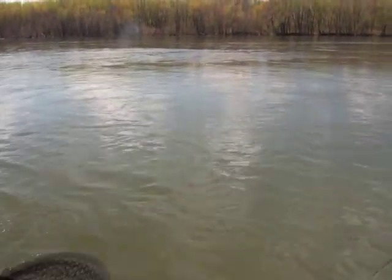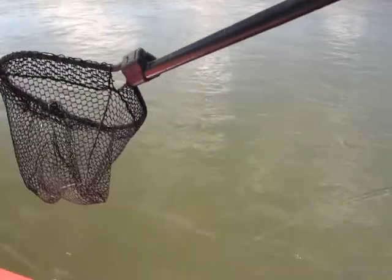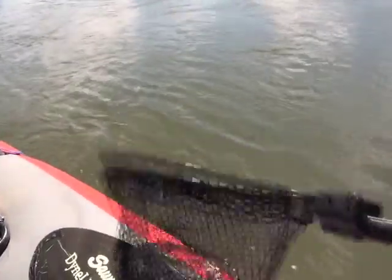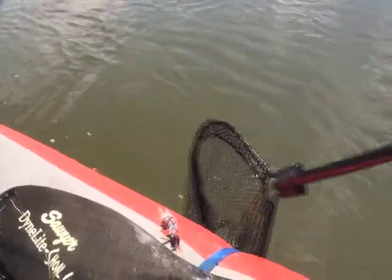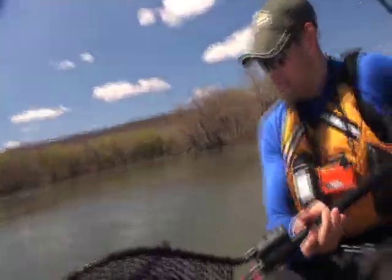All right. He's going under the boat. He's pulling your rod down in there. Yeah, he is. Look how big that fish is, guys. He looks like he's almost 20 inches. You think he is? I think he's close, but I don't think he's quite there. Maybe 18. He was big.